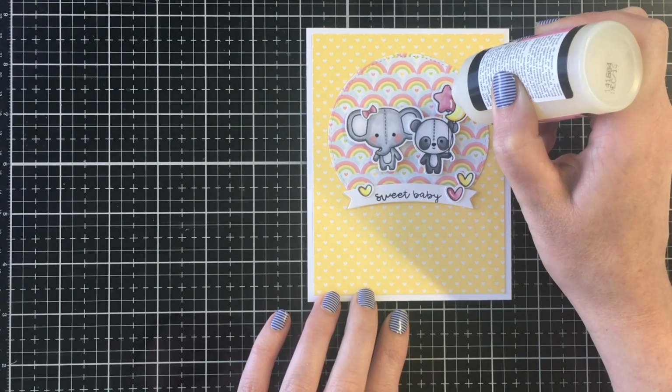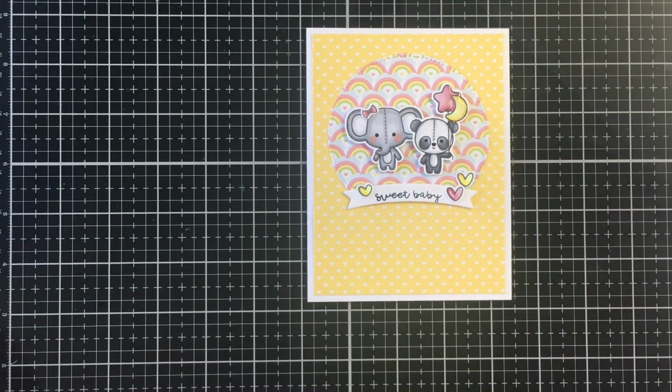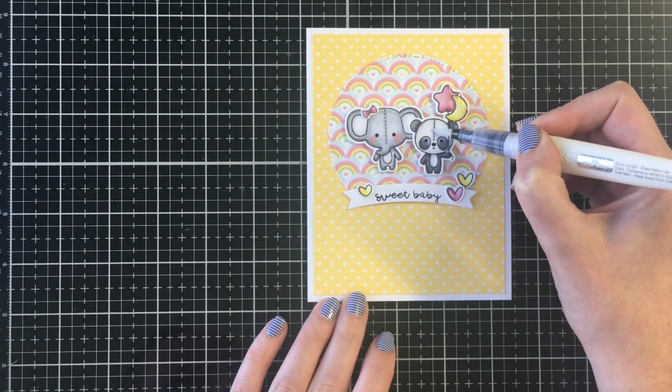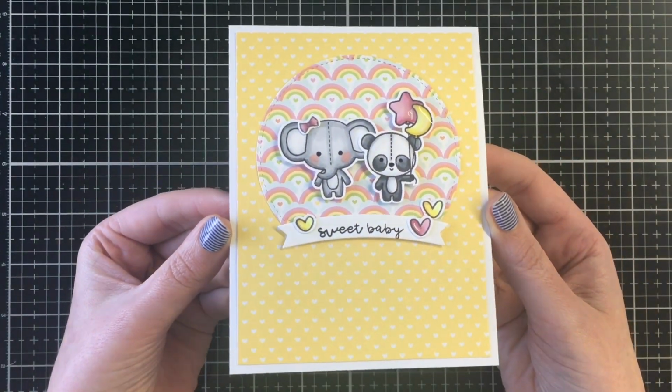For my balloons, I'm going to add some glossy accents as well to the little bow on the elephant, and then to the white areas, I'm going to use my Nuvo shimmer pen. How cute is that card? So clean and simple and easy to make, but the pattern paper and the images are just so sweet.